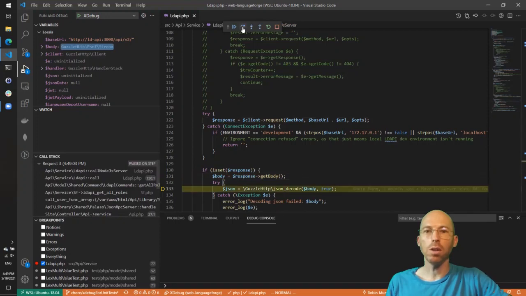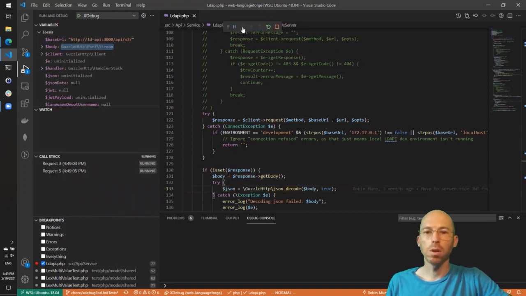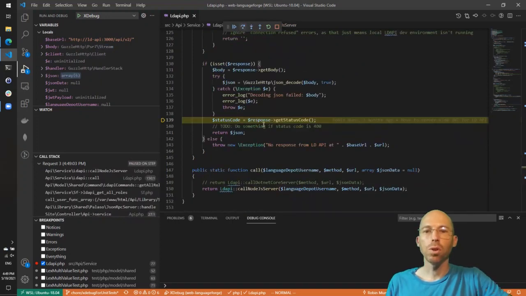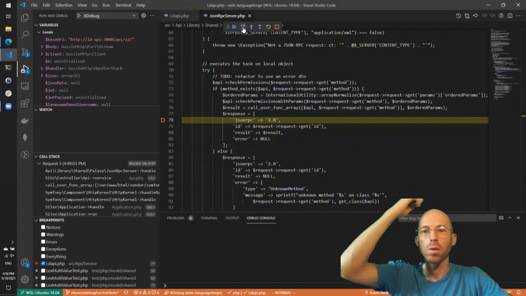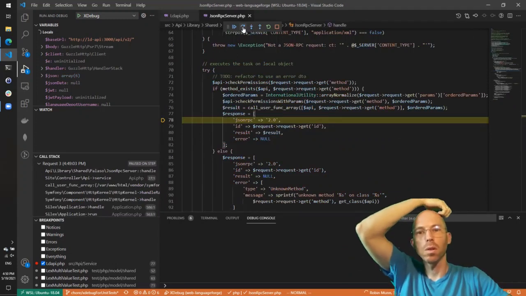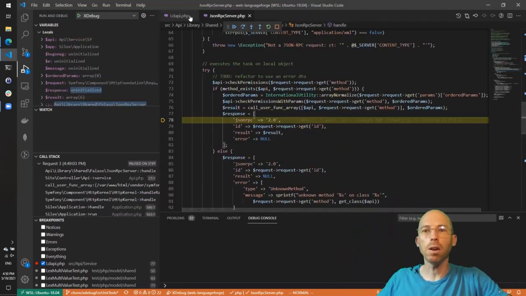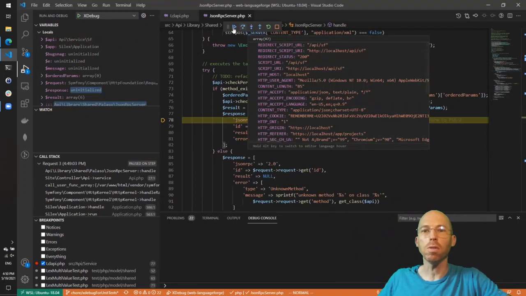And now it's trying to do the JSON decode, which status code. Okay, and now it's already back in JSON RPC server.